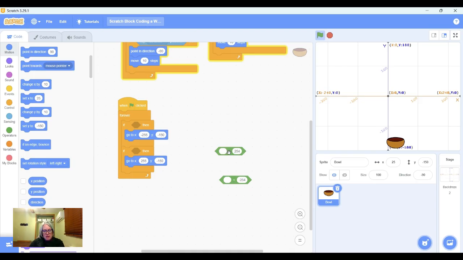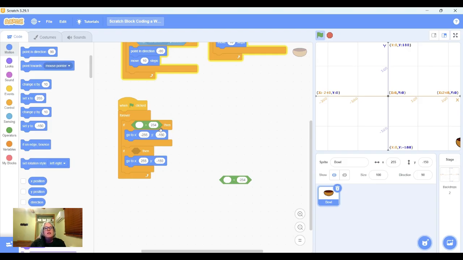The first thing that I notice is when I go all the way to the right, my value of X is way over here. You can look here, it says 255. So what I want to say is if X is greater than 254, right? I could say equal to 255 and that might work. I tend to like greater than because if you blast past something too quickly, then it doesn't catch it right away. So that's why I like to use greater than. But you're welcome to try equal to 255 and see how that works for you.